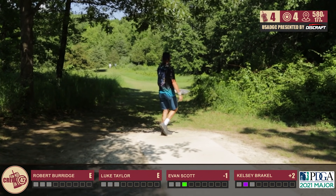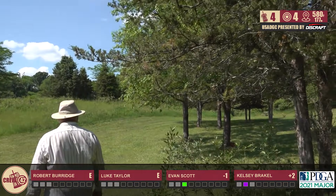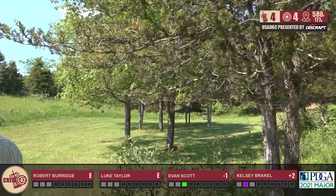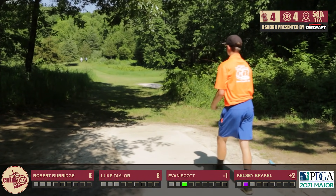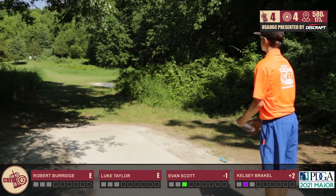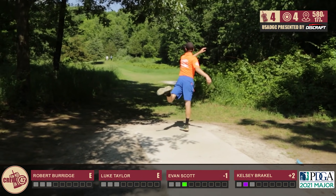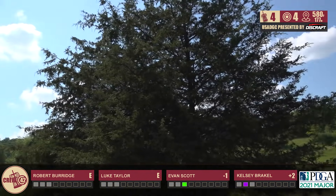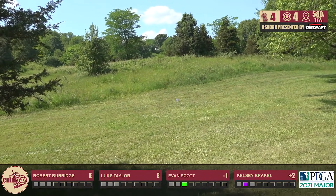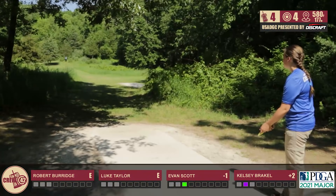Robert going Halo Destroyer here, and I know he was throwing this a lot this weekend for his more overstable hyzer shots — and that's perfect, right where you want to land. He attacked far enough forward to be past most of those trees, because the mistake is if you go too short, those trees are so low-hanging that they cut off your approach shot there. I've been a little far right — it's going to be out of position to attack for that birdie, but still in a good enough position to probably save the four.